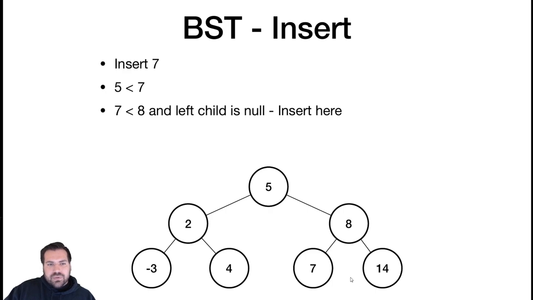And we would just repeat that process no matter what we're doing. If after that we want to add, let's say 10, we would go right subtree, left subtree, and then, I'm running out of room here, right subtree again. So we'd have 14, left child is 9, and then the right child of 9 would be 10 after that. We would just keep going, following that same strategy until we find a null, and then we would add it there.